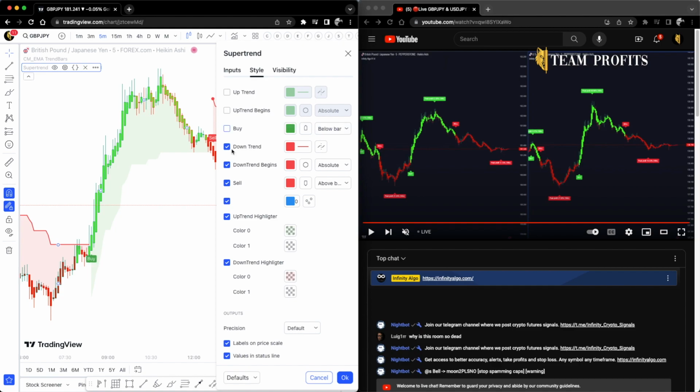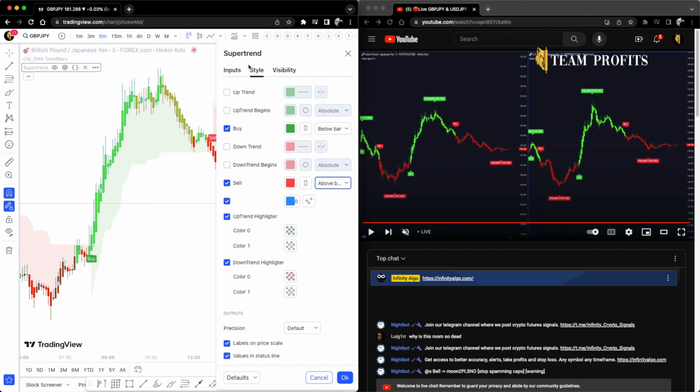The buy signal, yes I do. The downtrend, I don't. Downtrend begins, no. Sell, yes. Guys, I want you to put the buy below the bar, and the sell above the bar.